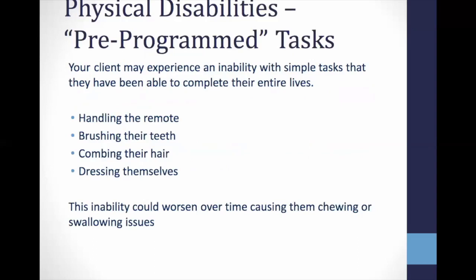So physical disabilities also include pre-programmed tasks. And what do we mean by that? We mean that your client may experience an inability with simple tasks that they have been able to complete their entire lives, like holding the remote, brushing their teeth, combing their hair, dressing themselves. These are things that they've been doing since they were children, that's why they're pre-programmed. It's just like second nature stuff that they might start losing, right? This ability could worsen over time, even getting down to chewing and swallowing issues, right?